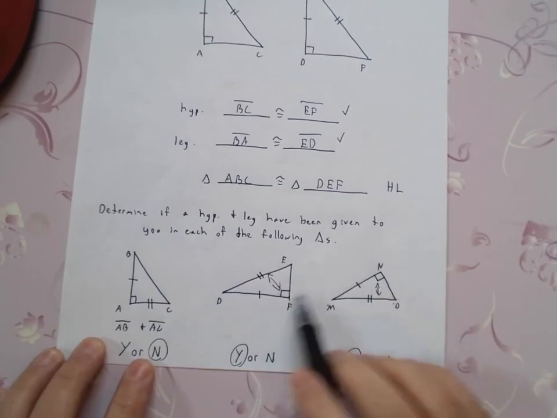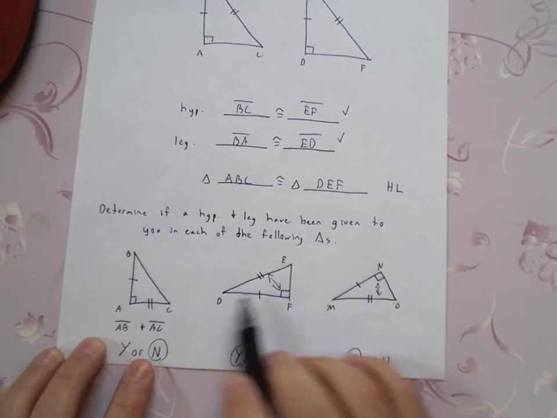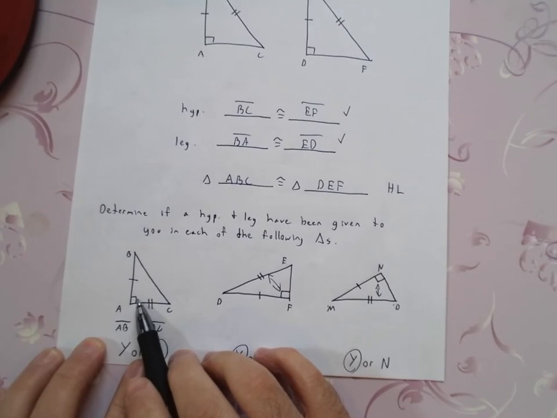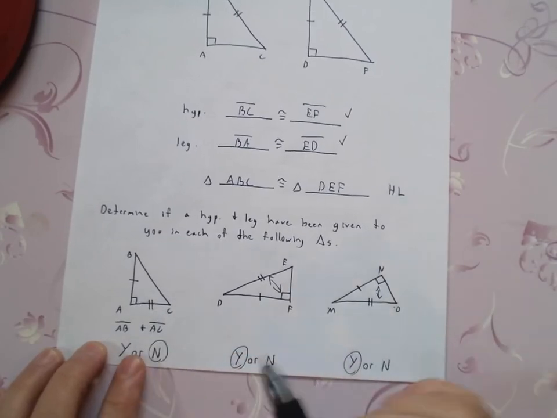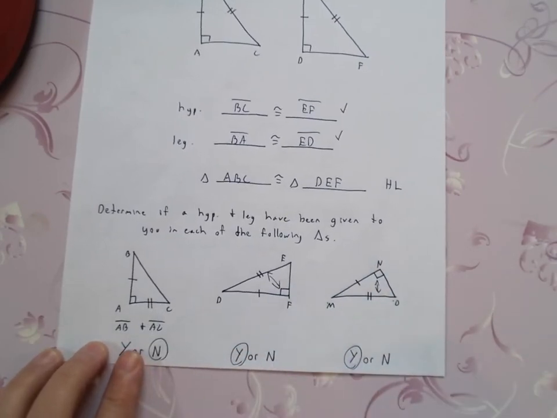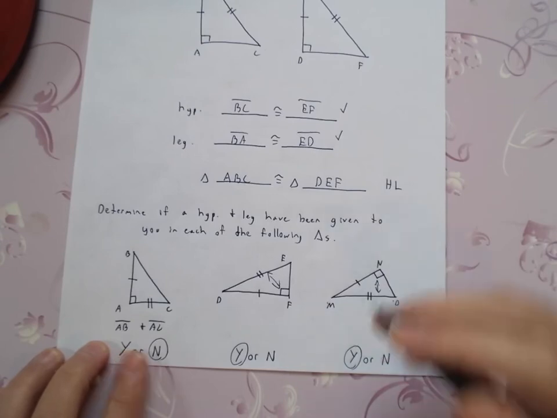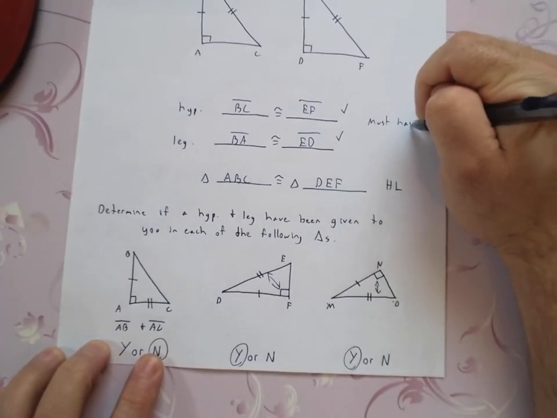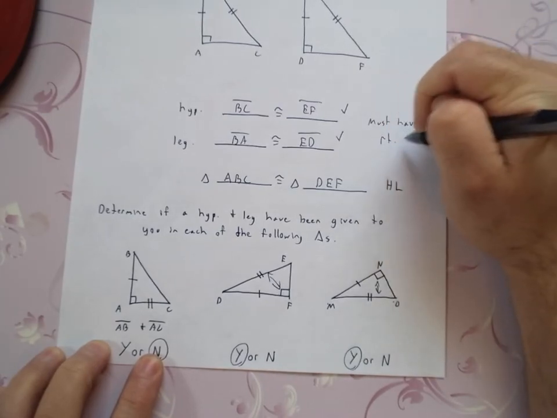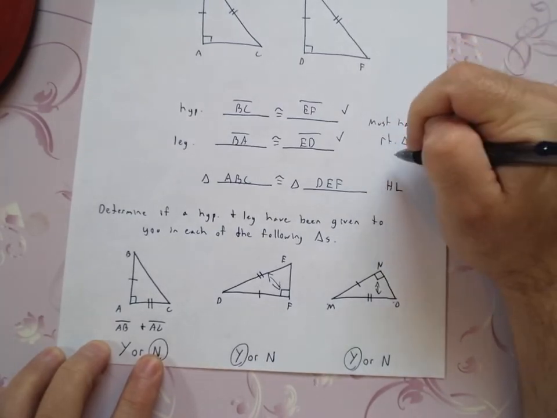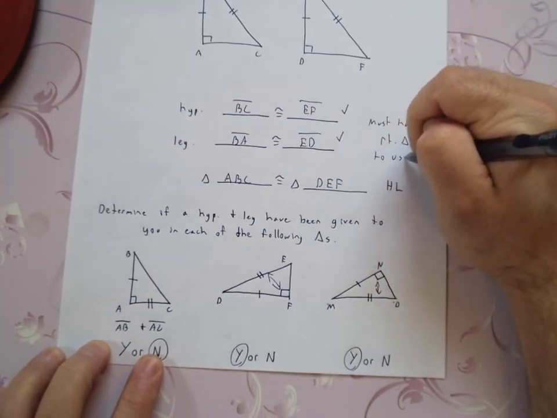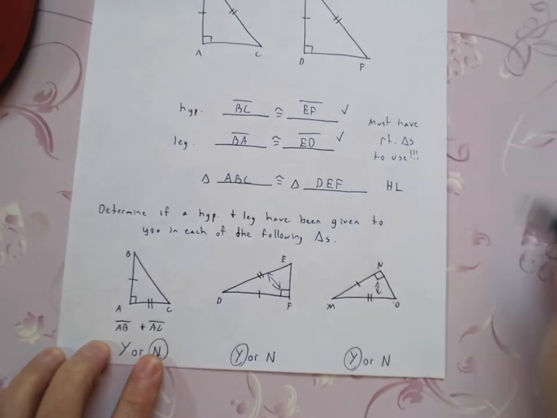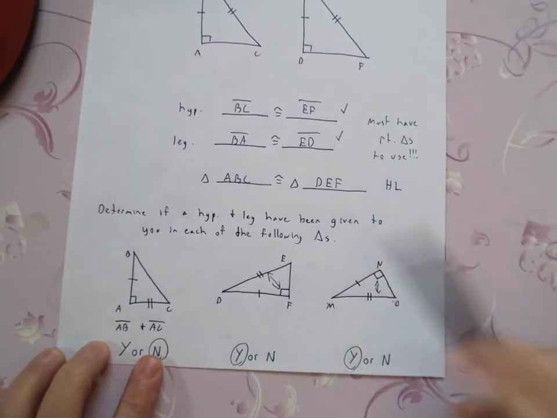So it's important that you know that you have hypotenuse leg. Again, they have to be right triangles. If you don't see this symbol in there, that perpendicular symbol, meaning that we have right angles, you don't have a right triangle, you cannot use hypotenuse leg. Hypotenuse leg is dependent upon right triangles. Must have right triangles to use. Very important.